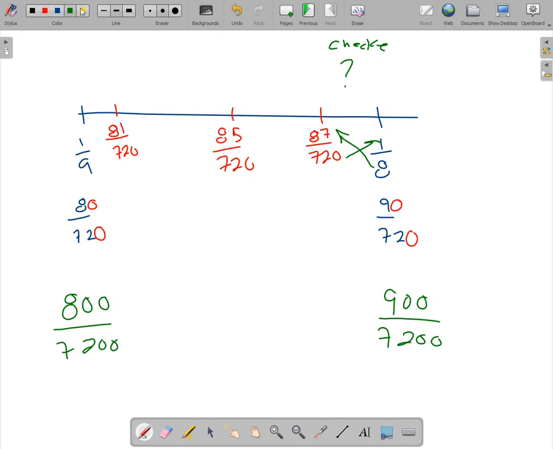What if instead I had asked you to look in between these two? Could you zoom in again? Yeah, same way. Multiplying by 10 again would be zooming in to find more numbers in here. So sitting right around there, 802 over 7,200 would live right in between. So fractions are weird. They're not like whole numbers. In most things we do in our life, we don't need a lot of those fractions, but sometimes they come up. And then we have decimals to deal with too.